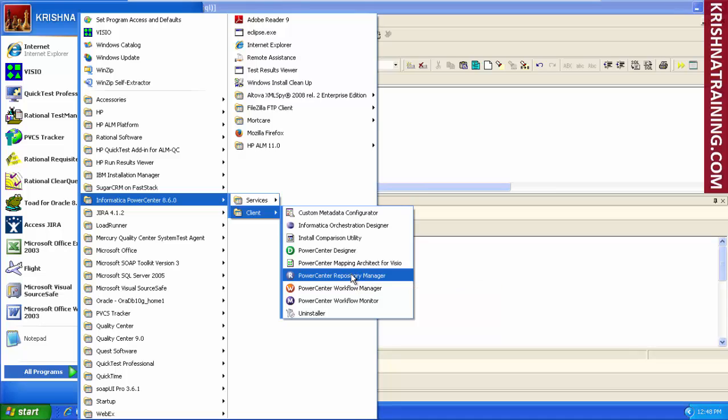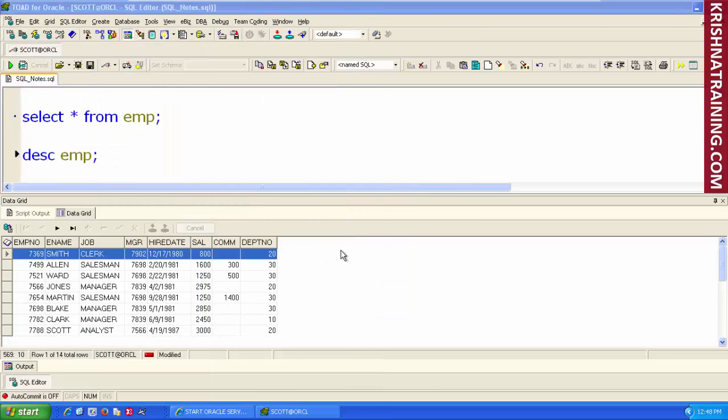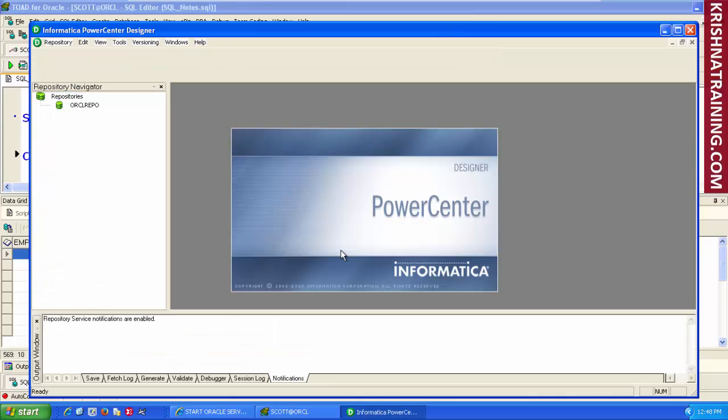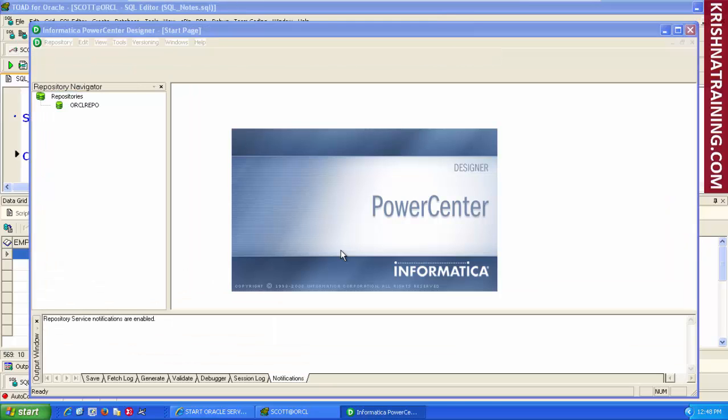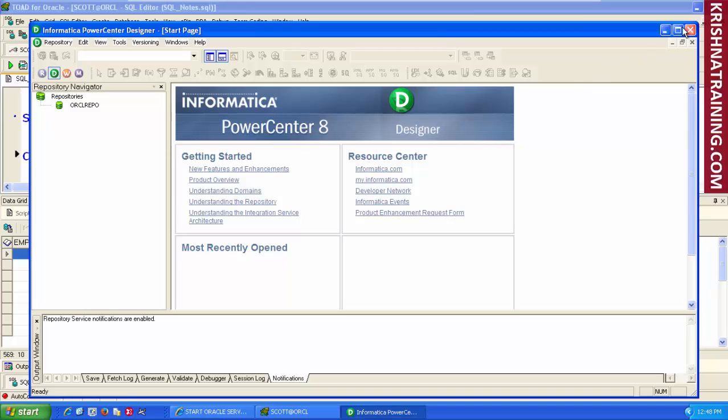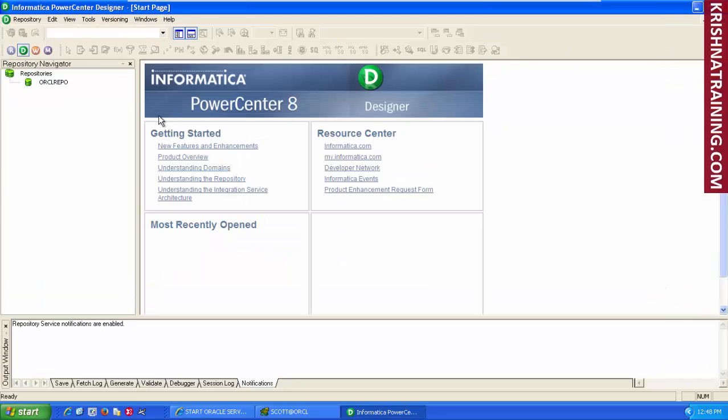Okay, so let me click on Power Center Designer. I'm just going to show the tool right now. I'm not going to discuss how it looks, those types of things. As I already started my services, it's going to help me log in now. If I do not create my database connections, I do not see anything here in repositories. So when I log in, this is my tool, Informatica Power Center Designer.